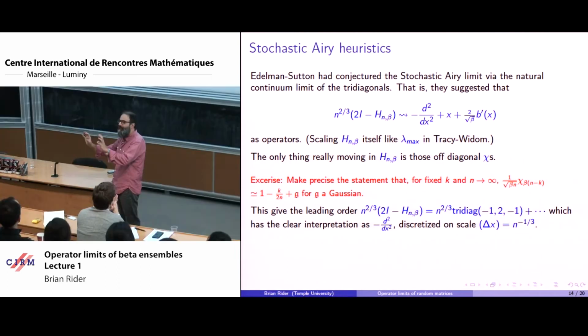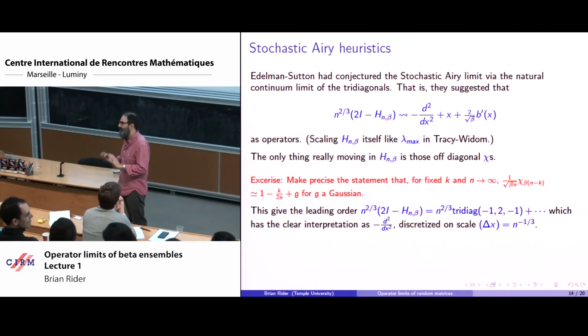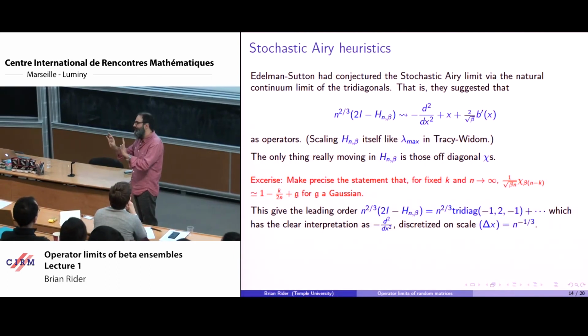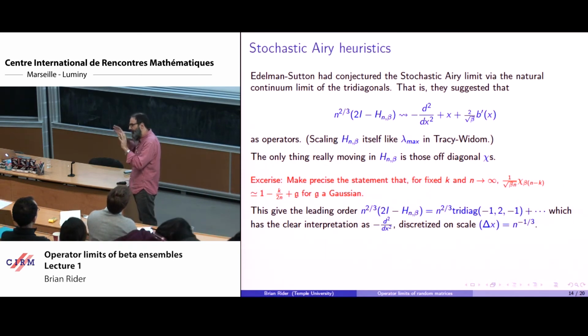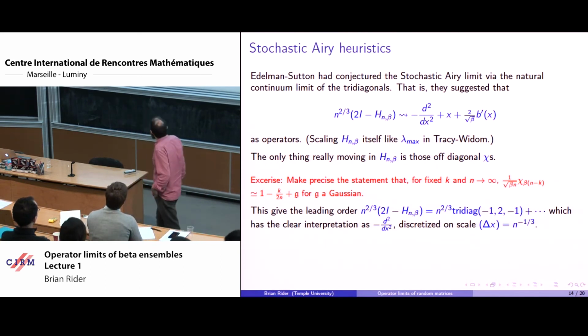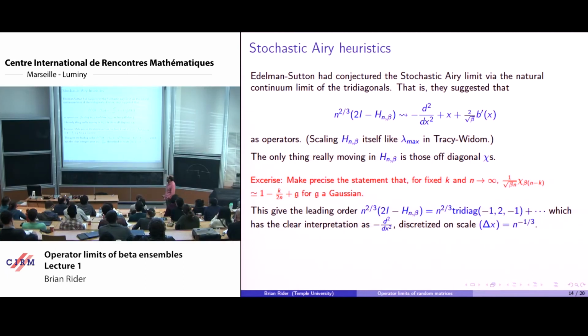You just take the point of view that that's an equality, and this is the heuristic. You treat the central limit theorem as an equality and you stick it in the entries, forgetting about the fact that this doesn't look so good for big k when k is of size n. You just replace all the chi's, normalized, by what the central limit theorem predicts. And then you think about what happens at leading order.